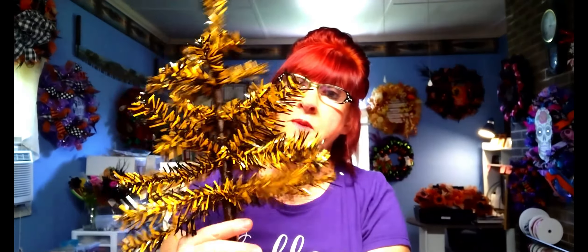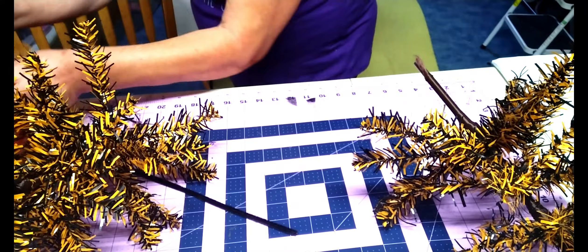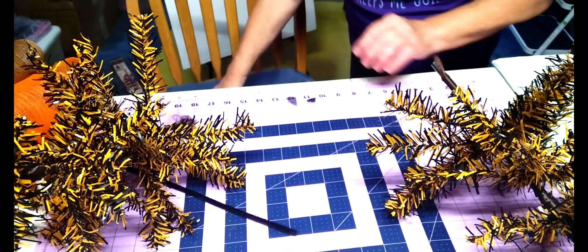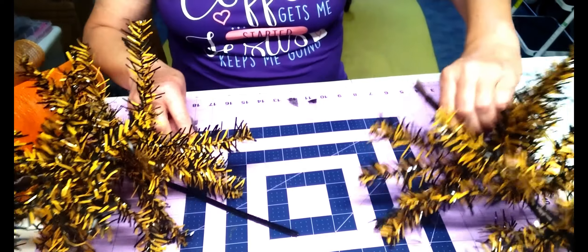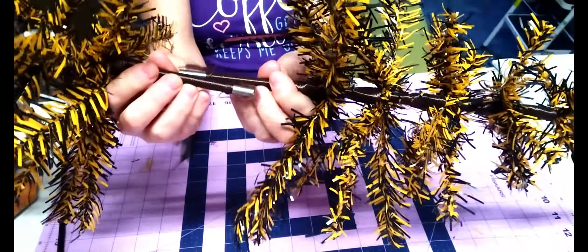Here's what you're going to have when you take it out of the box - one tree. I've already got her pulled apart. She comes with the stems, which we don't need - I tossed those away. She has some ends on her that I tossed away too. But you're going to have to buy two - two trees for the project. So what we're going to do, when you take all your stuff off your little trees, we're just going to put the two stems together.